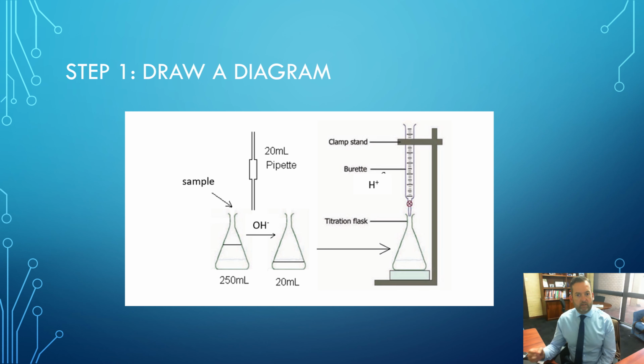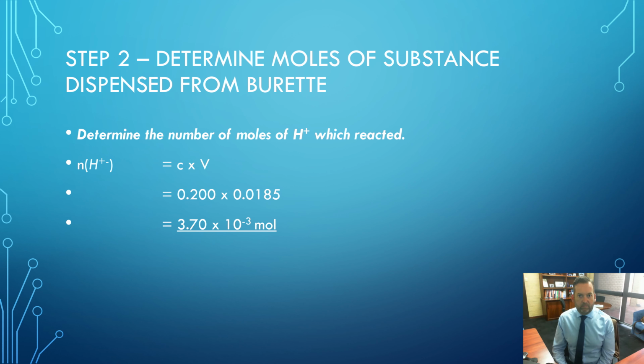So first of all, the one thing we do know about is what came out of that burette. We know concentration times volume. The concentration was standardized, it's 0.2 moles per litre, and we know that it was exactly 18.50 mL. So it's 0.2 times 18.5 mL. And don't forget to convert it to litres. Often a really common error in these calculations is forgetting that we work in mL, but the standard unit is litres. And we get 3.7 times 10 to the negative 3 moles. So that's exactly the number of moles of hydrochloric acid that came out of that burette.